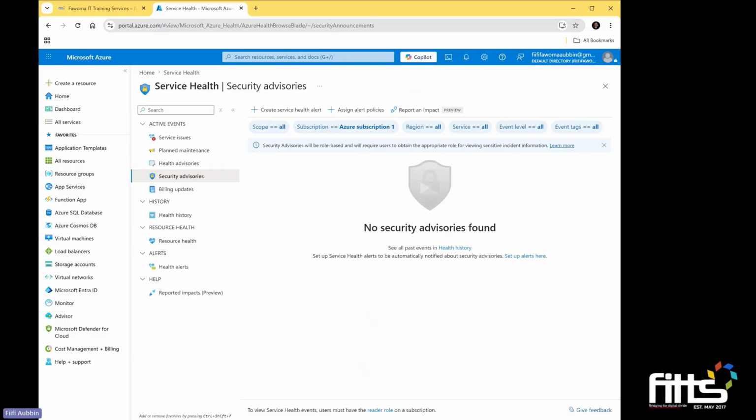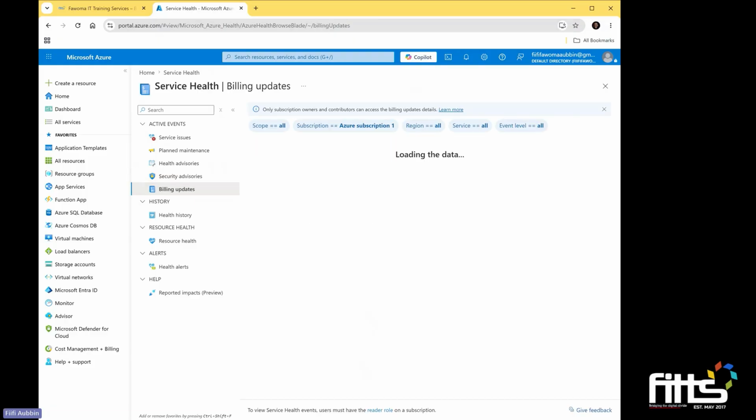So that's the beauty of the service help. Let's move on to the billing update. So as the name suggests, this section provides information related to billing. It's all about money. So perhaps Microsoft changes pricing for a particular service. Maybe there is a billing related announcement, or perhaps something affects subscriptions or invoices. So instead of searching through emails, administrators can review important billing information here.